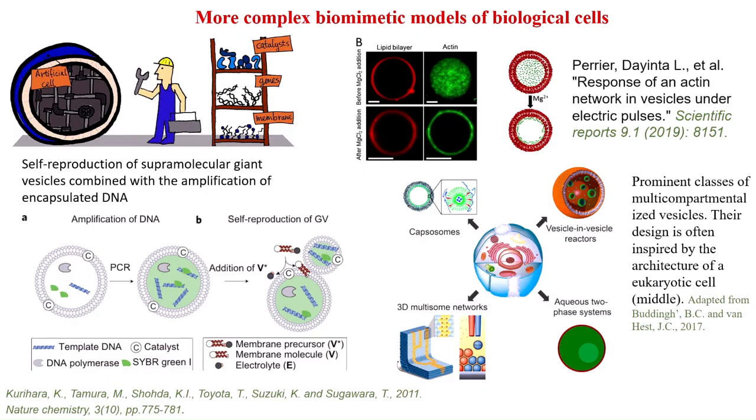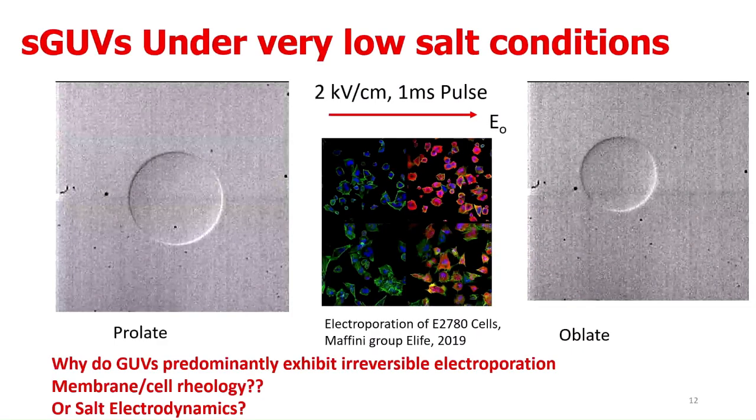And then the object you get is as close as possible to a biological cell, and it's much easier to study biophysics on a giant vesicle than in a biological cell. Those working with biological cells would know that they have a mood of their own, and they are not very conducive to studying sincere biophysics. So in that pursuit, we look at giant vesicles as an object to understand electroporation.